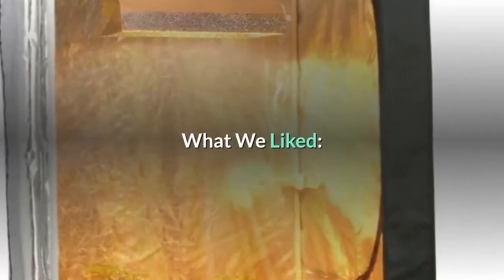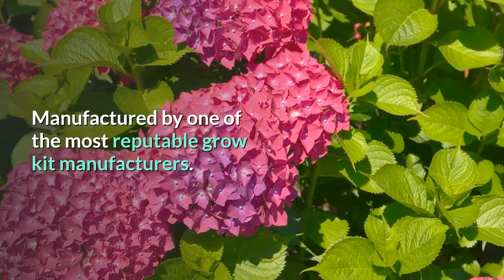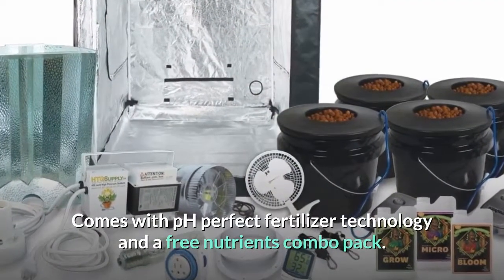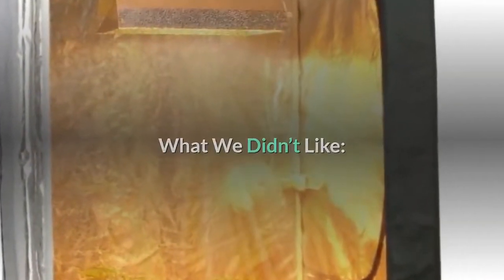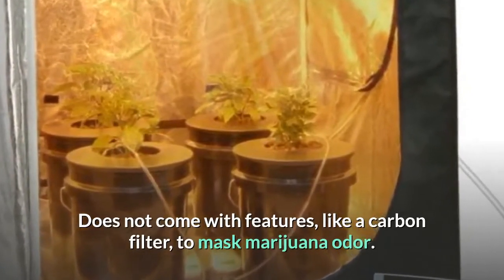What we liked. Manufactured by one of the most reputable grow kit manufacturers. Comes with pH Perfect fertilizer technology and a free nutrients combo pack. Quick and simple to assemble. What we didn't like. Does not come with features, like a carbon filter, to mask marijuana odor.